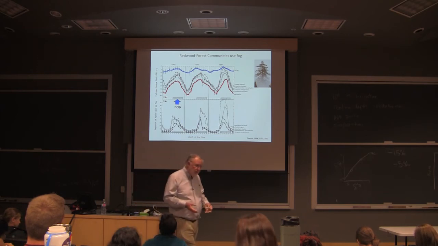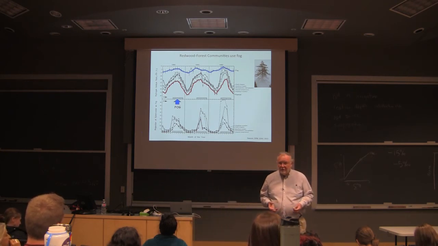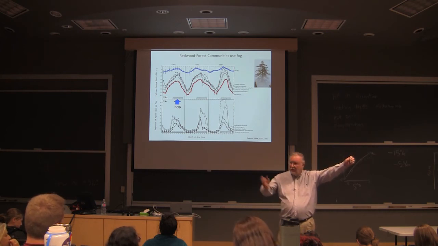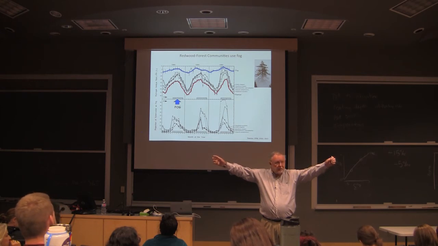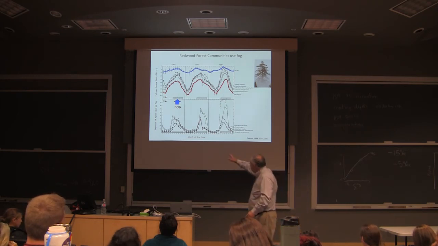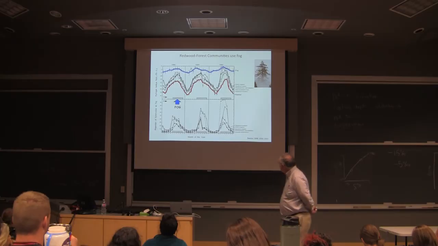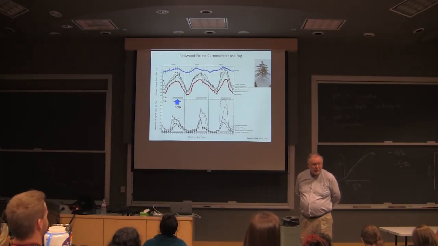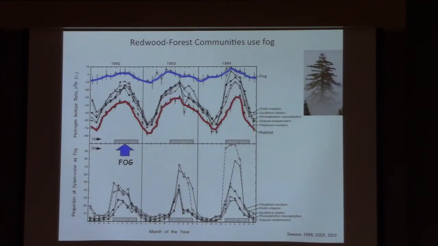And what Todd did is begin to use what we call a mixing model. In a mixing model we say, here's the isotopic composition of fog, here's the isotopic composition of precipitation, and now let's calculate what percentage is in one species versus another. And that's shown here from the bottom. What you see is that it tends to vary over the course of the year, but the amount of fog which is used is as low as less than 10% or as high as 100%. Then on average, the Sequoia sempervirens, which is the redwood, is getting about 40% of its water from fog.